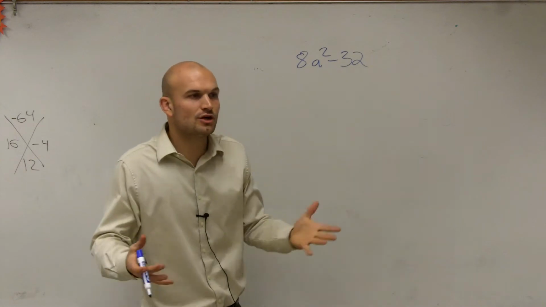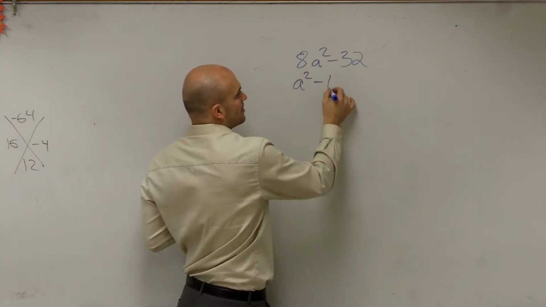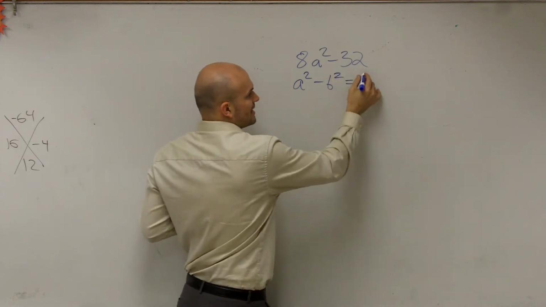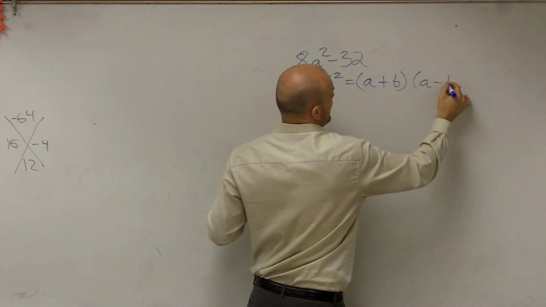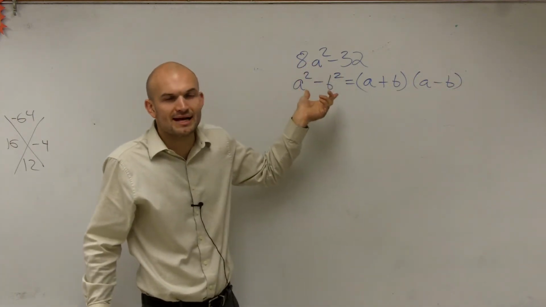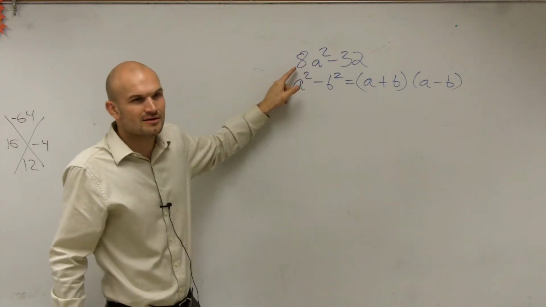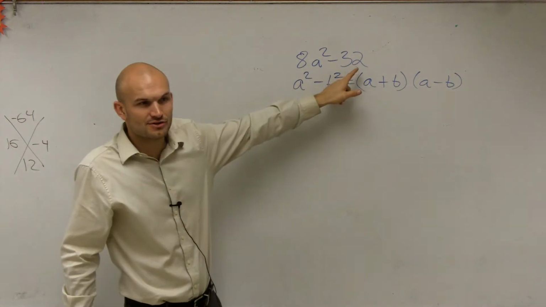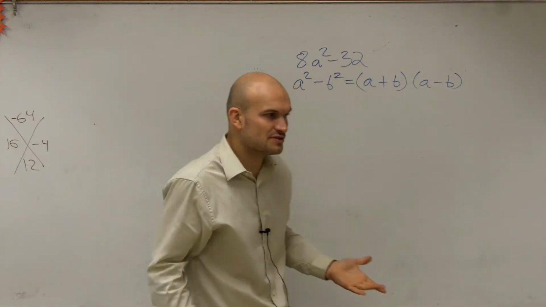So therefore, I'm going to want to look into the formula for a difference of two squares, which states one squared term minus another squared term gives us a factored form of a plus b times a minus b. But before I can do that, I need to make sure that's a square term and another square term. So can I write 8? Is 8 a squared number? No. And is 32 a squared number? No. So immediately you could say, oh, well, you can't use the difference of two squares.